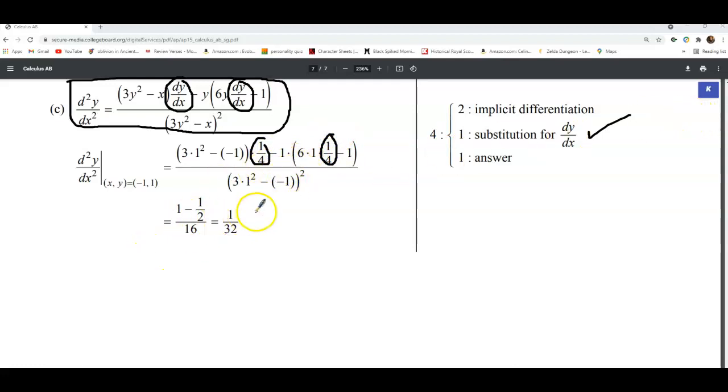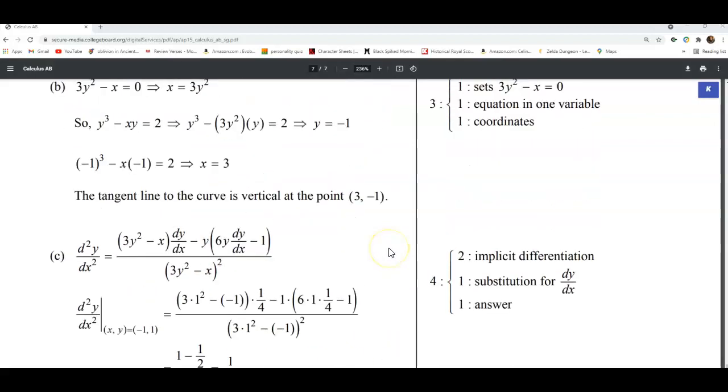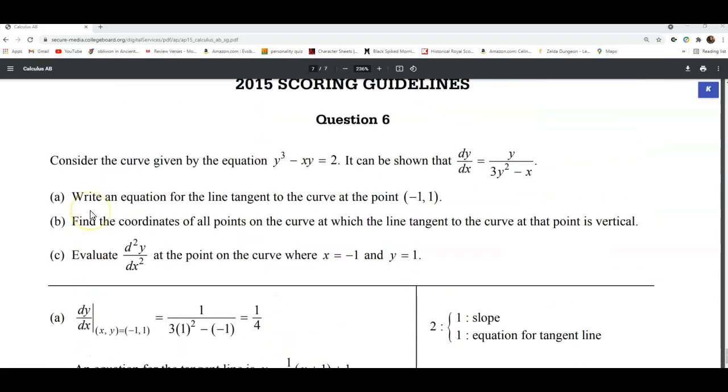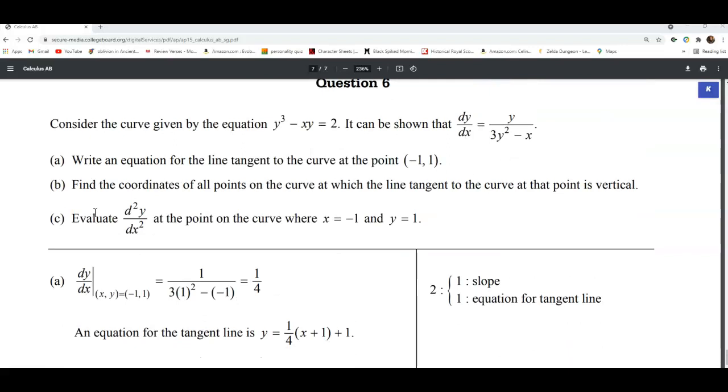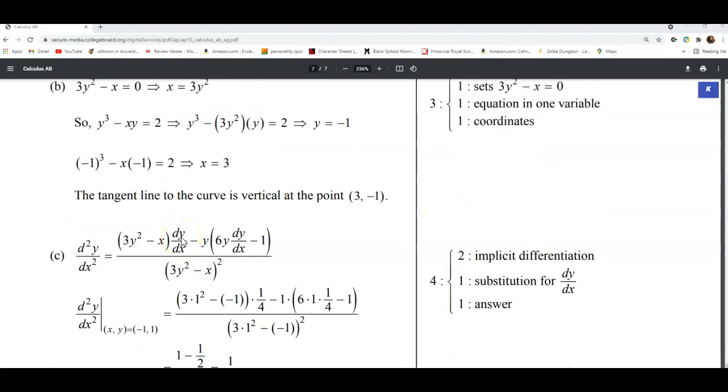And then finally you get your answer, but the ironic thing is that they could have stopped right here. They didn't need to go any further. You don't have to get to the 1/32. This is an acceptable answer, even though it's ugly. But that's it. So that's a 4-point question there. And just so you guys know, on an FRQ, they're always worth 9 points. This is 2, this is 3, and this is 4, altogether 9. And a passing score for any FRQ would probably be about 5 points is ideal, maybe 4, but 5 is definitely typically going to end up being a pass.